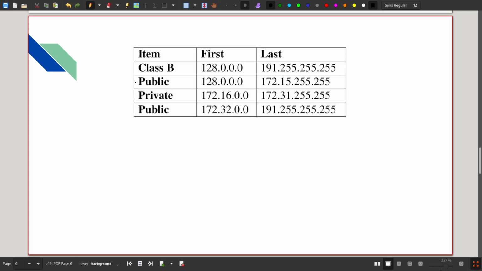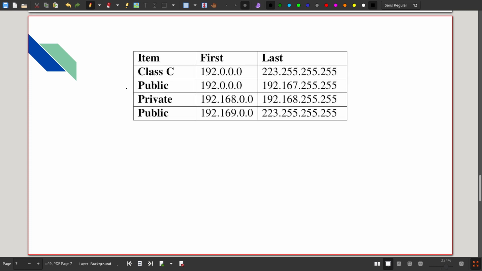In class B, it's the same. We have two public ranges and one private range. This private range is smaller than in class A, and it is used in middle-size networks, when there are not too many IPs in your infrastructure. It is okay to use this range as a private network.